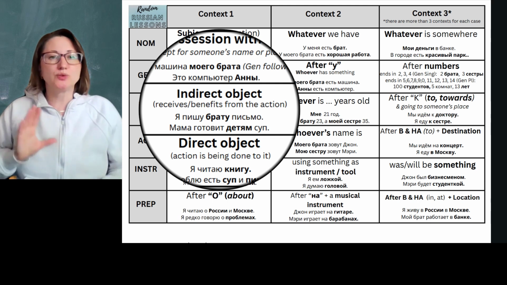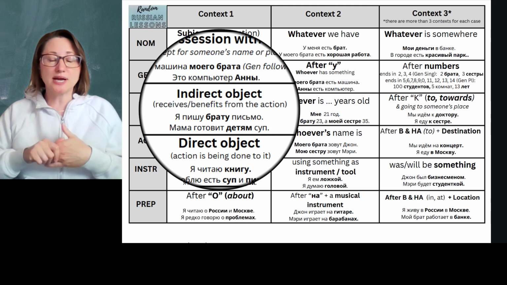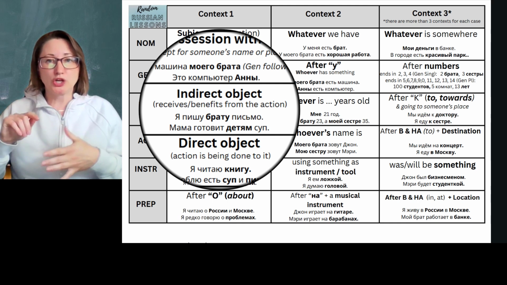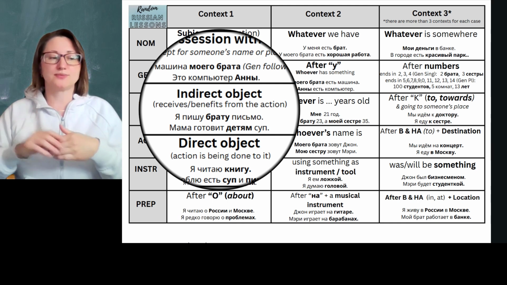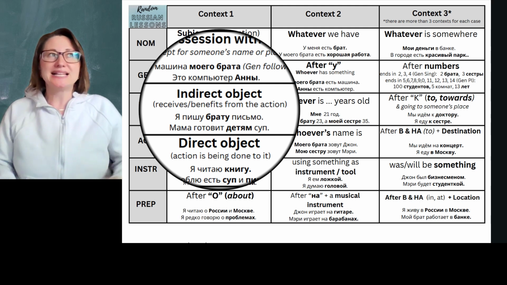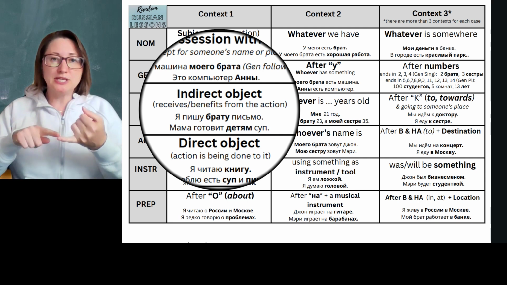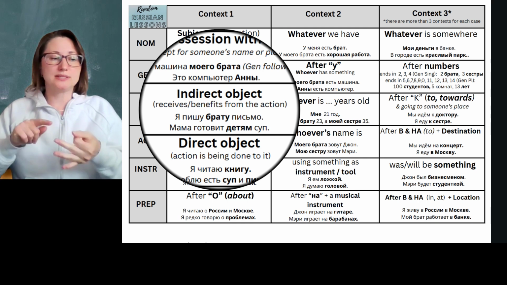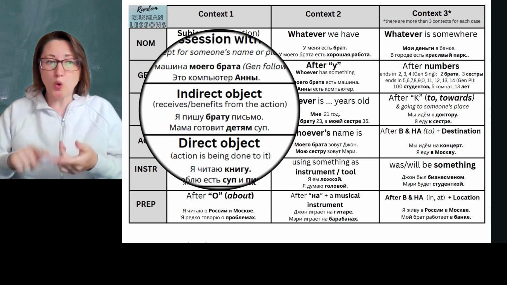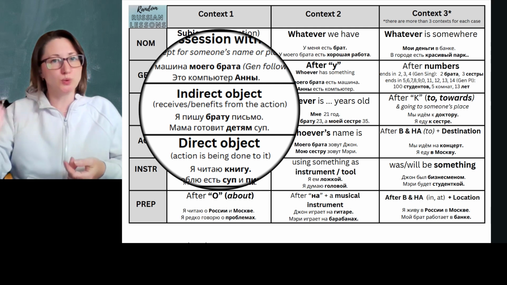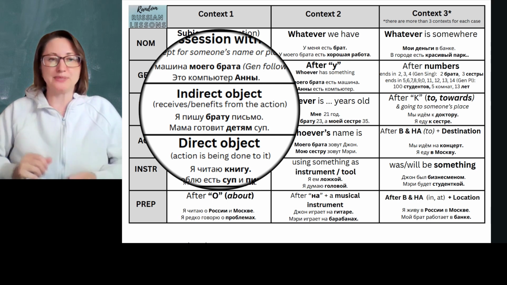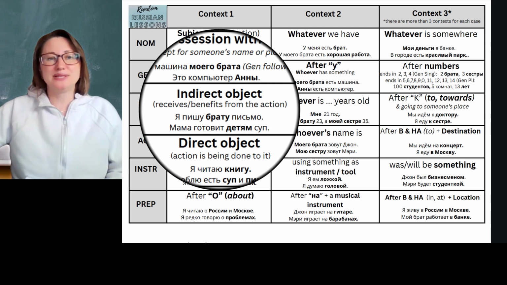And sometimes it's still tricky to wrap your mind around the concept of indirect object. That's why, when we look at more contexts for dative, and we'll look at this one again, I'll say sometimes it's easier at the beginning stages of learning Russian to remember specific verbs that go with dative. It's somebody we write to, somebody we read to, somebody we give something to, somebody we call, somebody we help, because we give a call to somebody, we give our help to somebody, and so on. Okay, so that's a little bit about the indirect object. Let's move on to the next context.